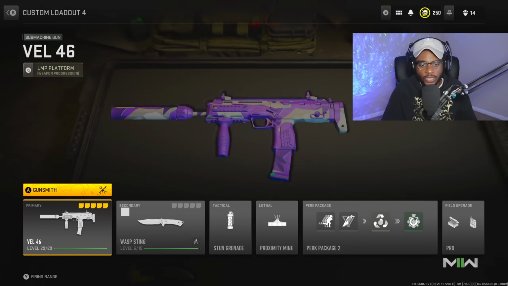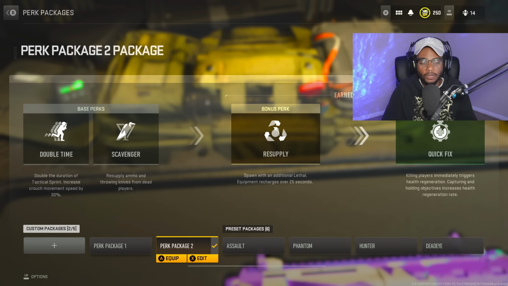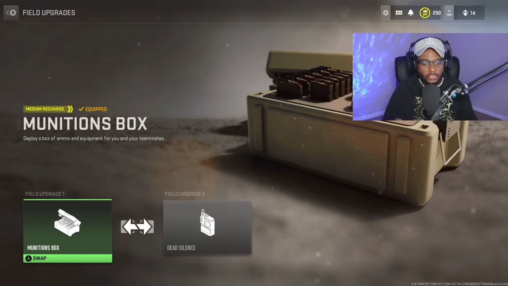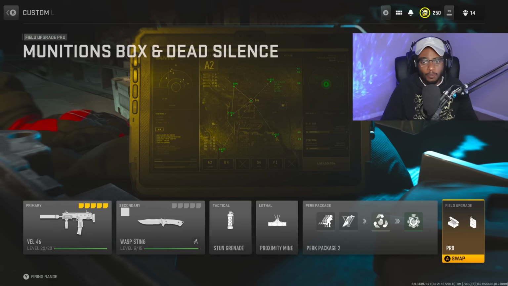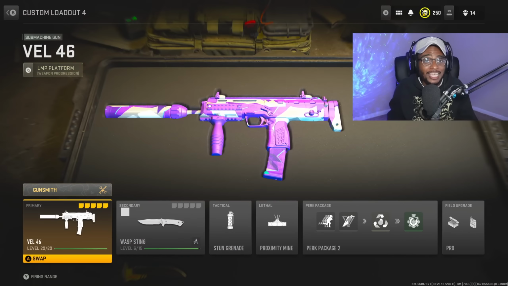Again, for the main of the setup, we are going to rock the combat knife, stun grenade, proximity mine, and for my perk package, I have on double time, scavenger, resupply, as well as quick fix. Now, for the field upgrade, we have pro enabled with munitions box as well as dead silence. So make sure you guys go and check this class setup out. The Vel is nasty, one of the best SMGs right now to use.